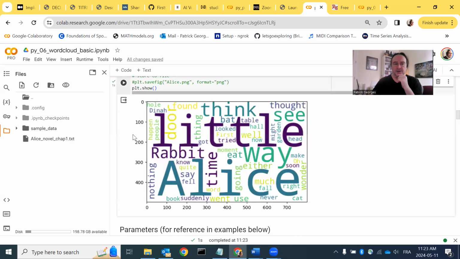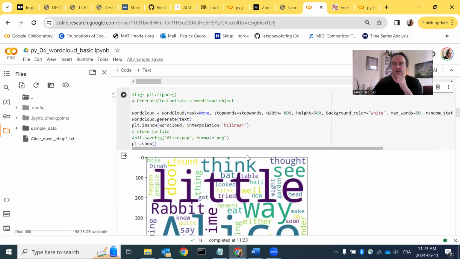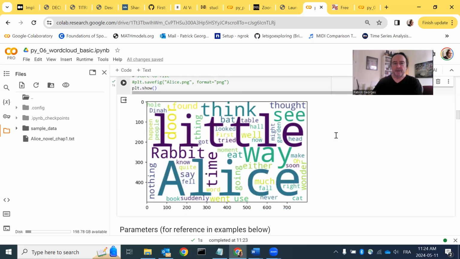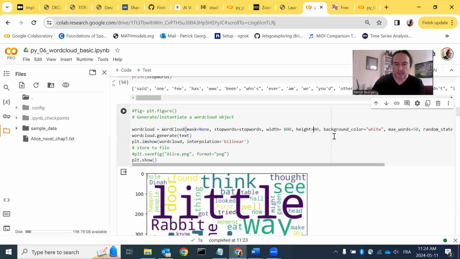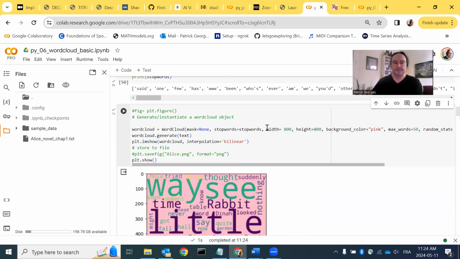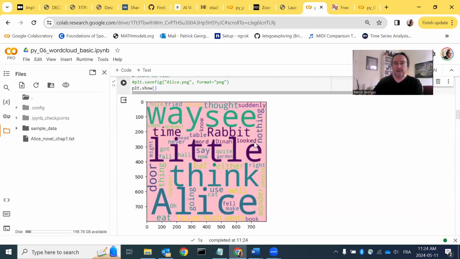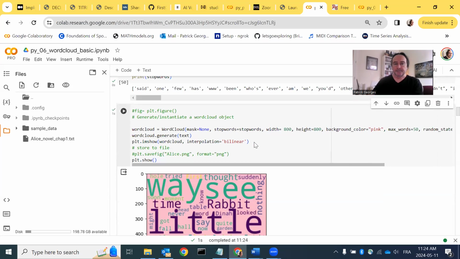But I just wanted to make sure that you see the link between this picture and those parameters. You can change that. You can say I want something which is square, so I could put 800 and 800. I could come back to pink. Fine. And see, now it gives me something which is square, 800 by 800.